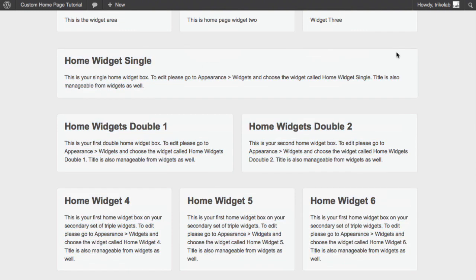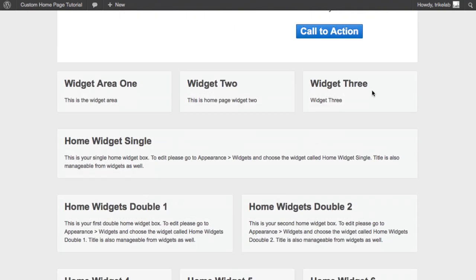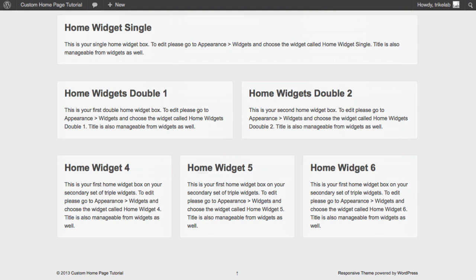Basically we did one widget area that goes the full width, and then two others that go 50-50. By default, as you recall, if you've ever seen our responsive LabZip child theme, we've got the standard responsive parent 3 widgets above. So we got 1, 2, 3, and then I showed a single and then a double, and then we added 3 more just for fun at the bottom.